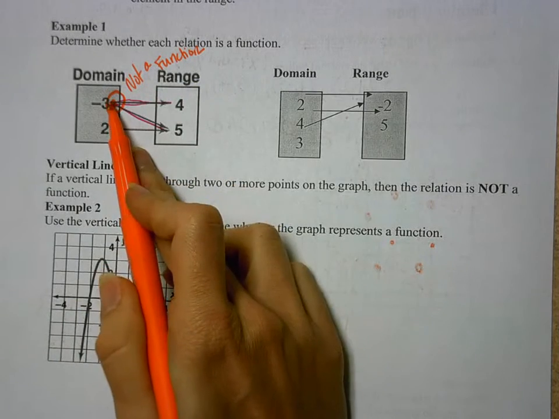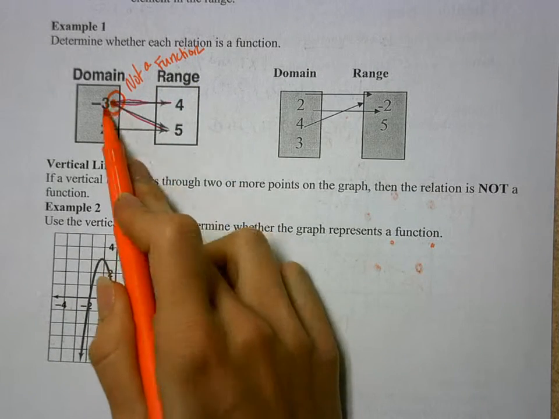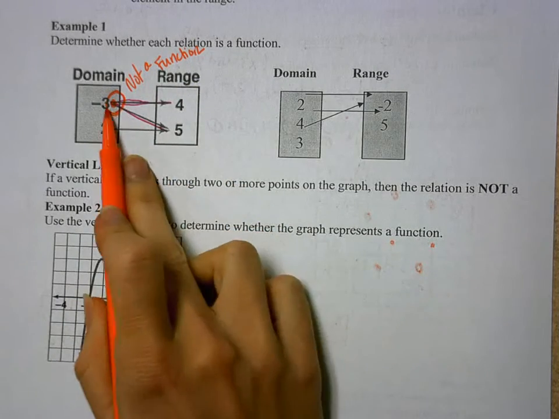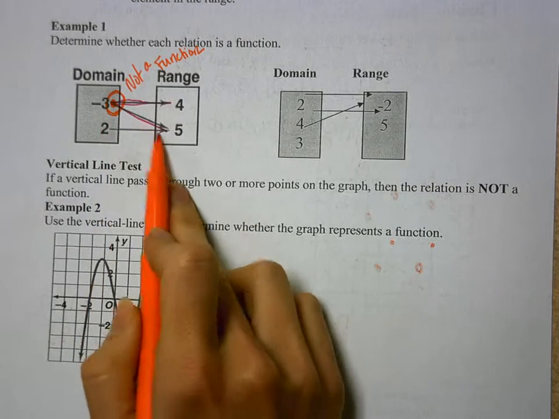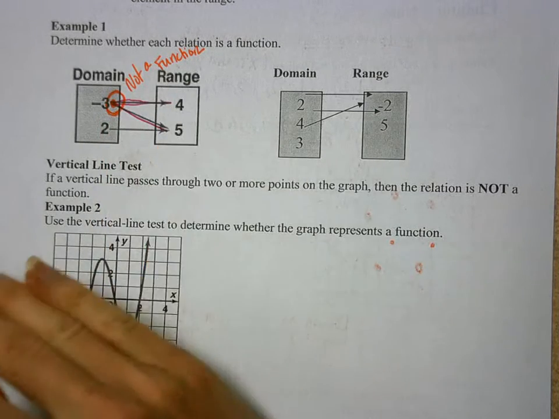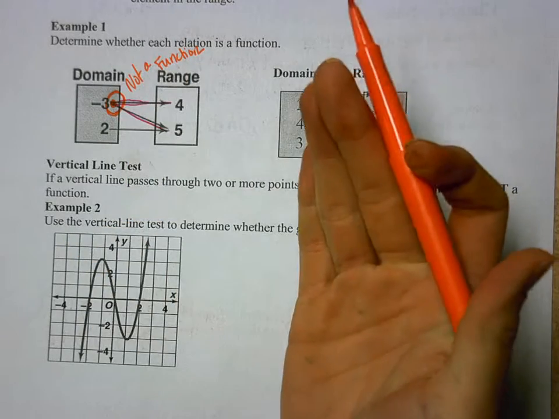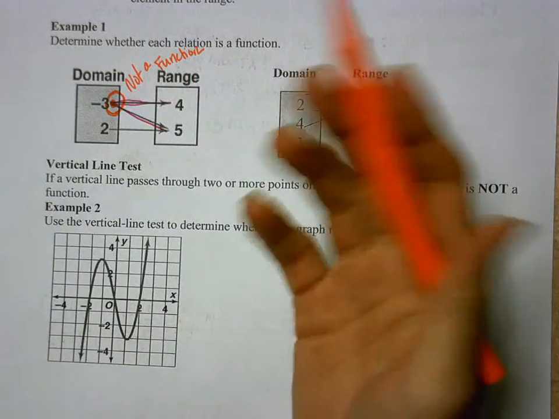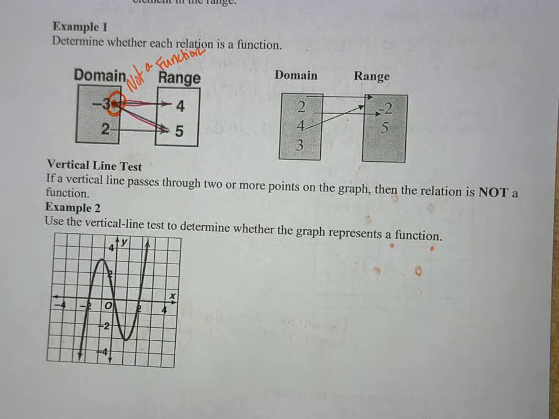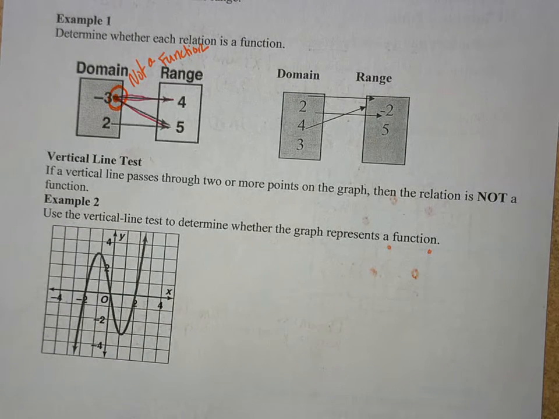I like to take a look at it as, I think of the Bible verse, no one man can have 2 masters. If you see that happening, one x having 2 different y values, that's bad. That means it's not a function, just like it's bad in the Bible. And you cannot serve both God and money, you cannot serve 2 masters. So you're not functioning right, in my opinion.